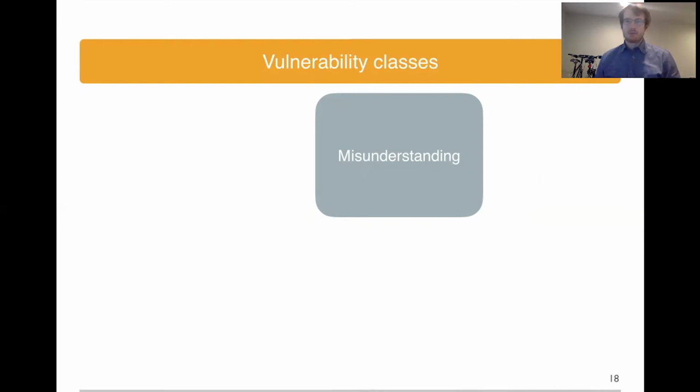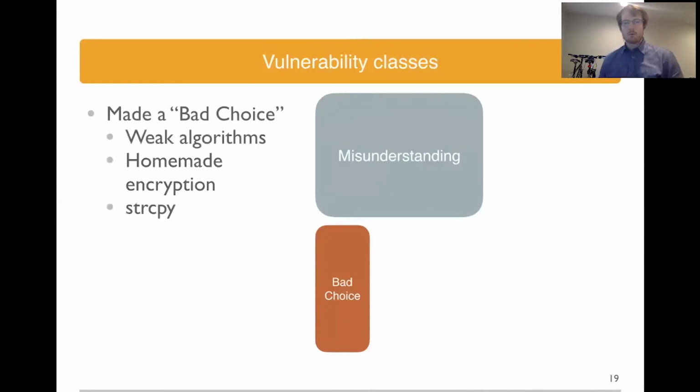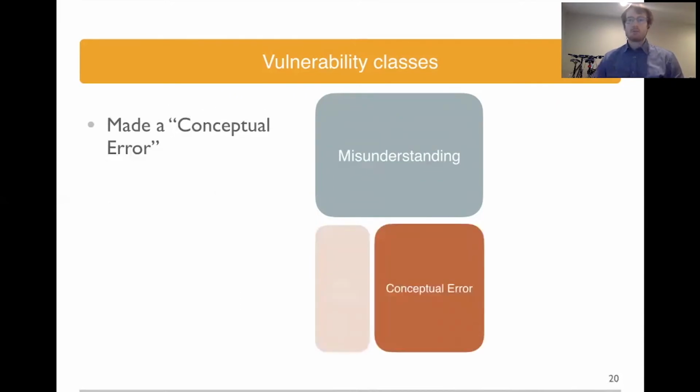And the next class of vulnerabilities, teams actually tried to implement one of these mitigations, but had some kind of misunderstanding. For example, they might make a bad decision about the library or algorithm they used, picking something that was known to be insecure. So for the secure file storage problem, this would include things like using a weak encryption algorithm or trying to roll their own encryption, or taking in input using strcpy as opposed to a bounded copy. The other subcategory here is that they actually used a reasonable algorithm or library, but they made some error in the implementation. This could be things like using a fixed value.